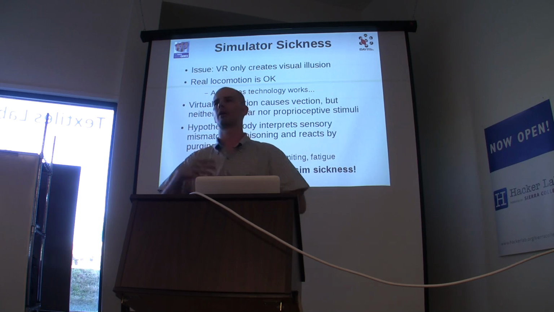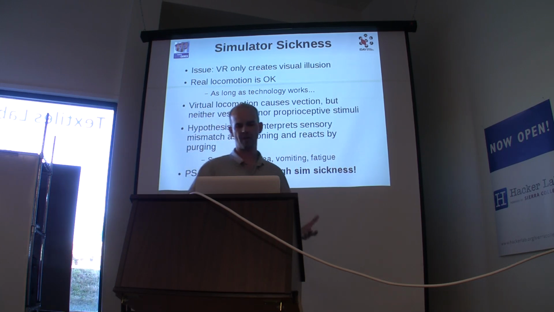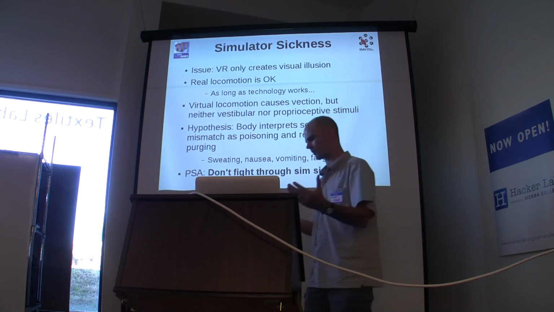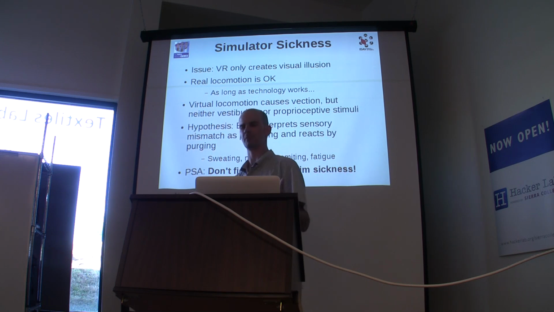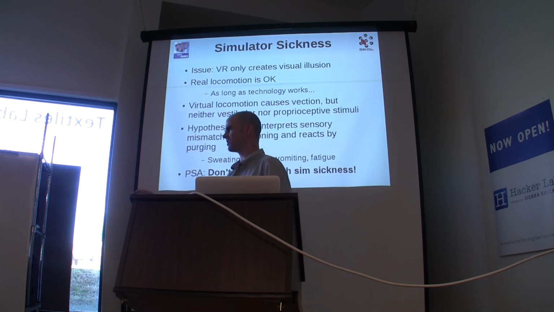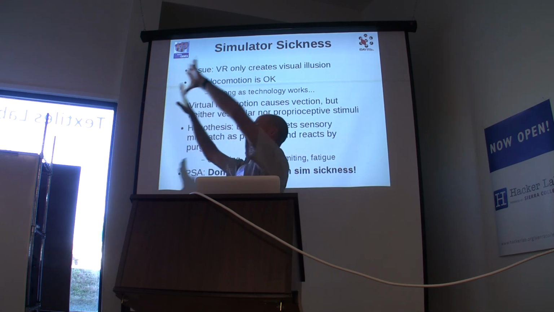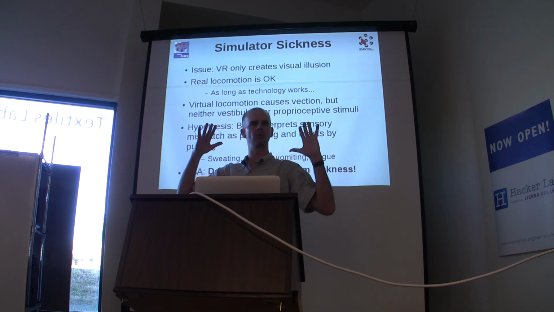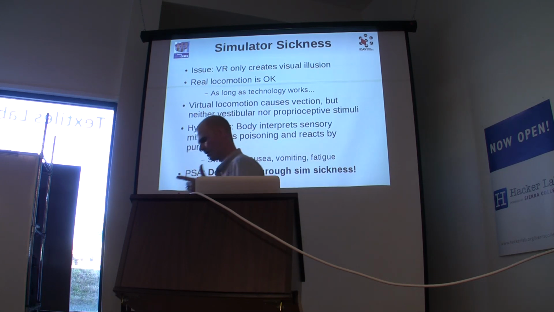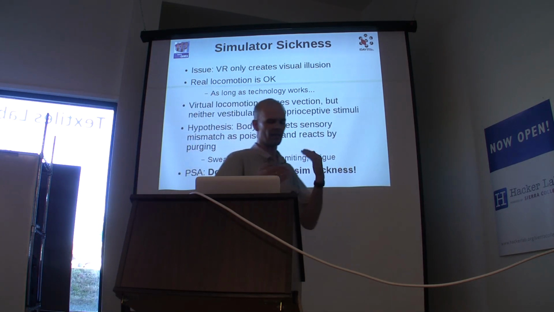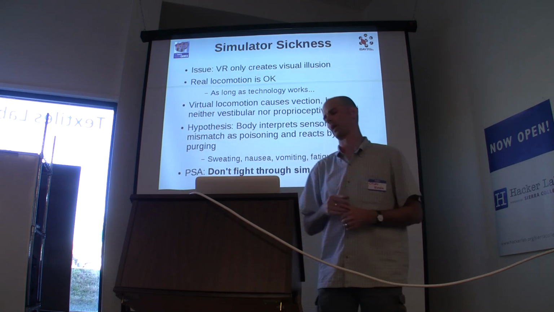But, of course, as I said earlier, we cannot just do everything with real locomotion. We have to have a virtual way of moving, otherwise our spaces get too small. And as you can imagine now, I don't even have to explain it really, virtual locomotion causes a mismatch, because if I push a stick to move the world 1 meter towards me, I see the virtual world moving 1 meter towards me. But because I didn't really move, my inner ear doesn't detect anything, my bones don't detect anything, and so there's a disagreement there. And that disagreement causes an issue.